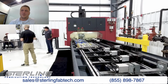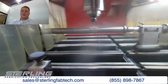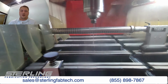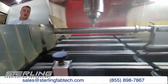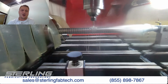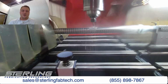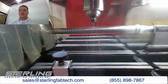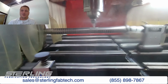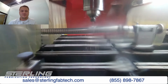I didn't know if you guys were able to hear, but obviously they're two different tools, but there is a scope of workloads that definitely has overlap. If you're going to be doing a lot of holes like what you're showing right now, or tapping. But even with some of the lower cost, entry-level tube lasers that are coming out on the market right now, frequently that's just the cost prohibitive option for a lot of companies. But even with the cost taken into consideration, there still are a lot of other capabilities, such as being able to machine keyways, flats, countersinks and other things like that, that are really key to the FlexCNC.